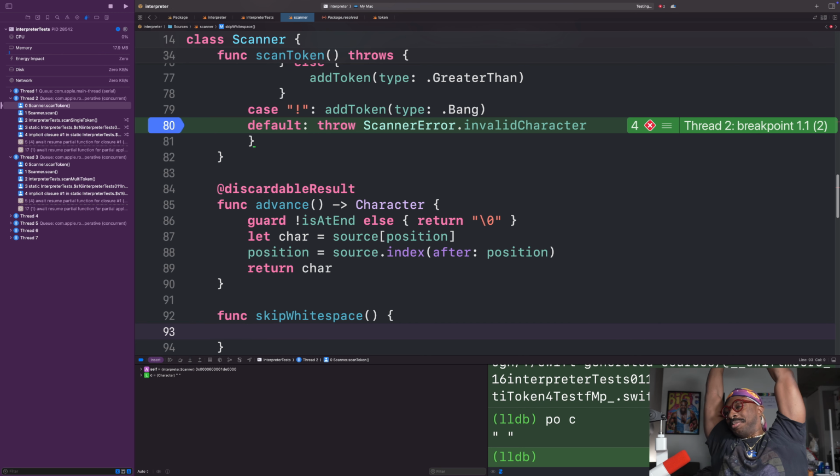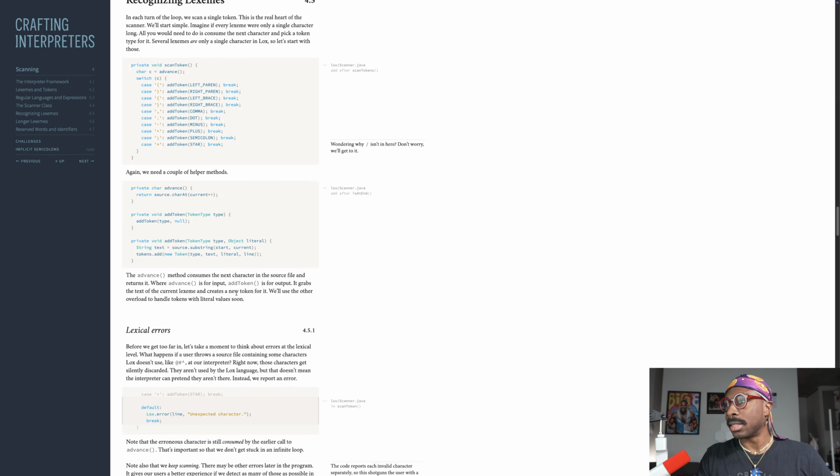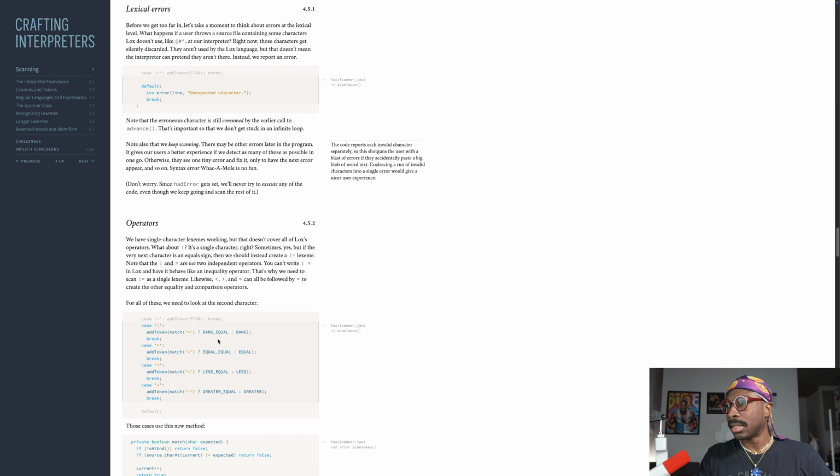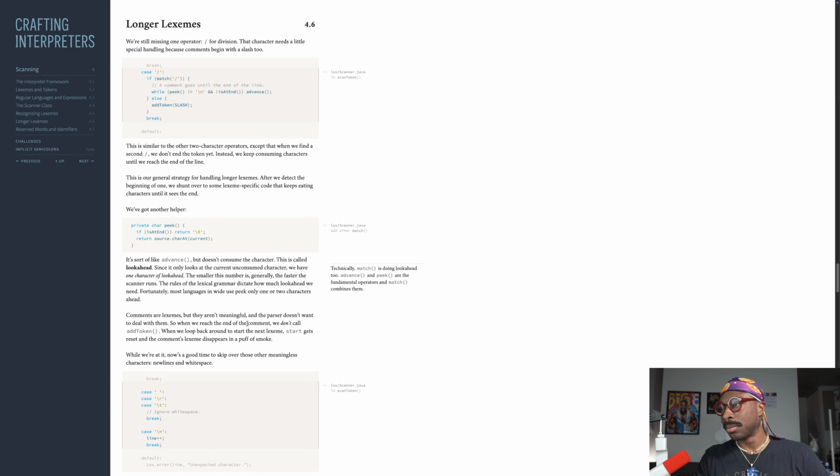Sorry. I forgot how to do this again, so let's actually take a look at the book. It actually has some little helper stuff.